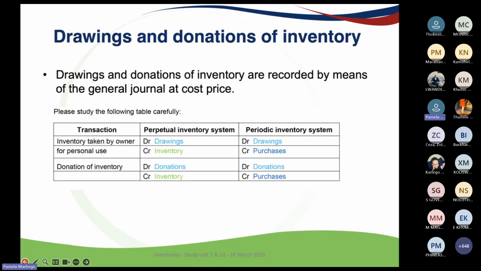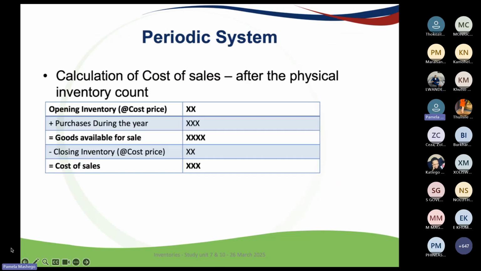Okay, thank you. First let's deal with your first question. I just neglected to include it, but it will be under here. Your purchases for the year will include all the costs that you incurred in that year to buy your inventory, which obviously will include your transport cost, insurance, customs, etc. Oh, okay, I get it now.